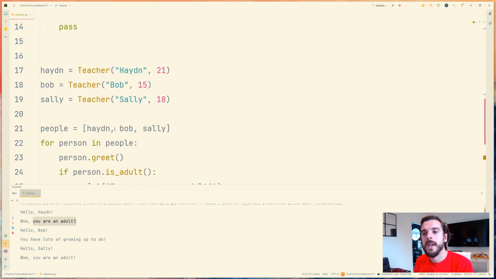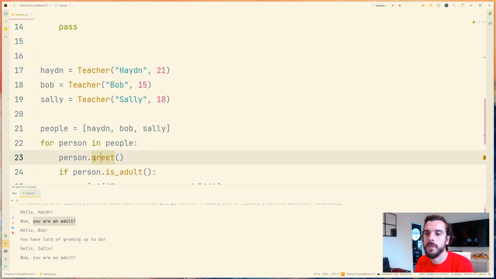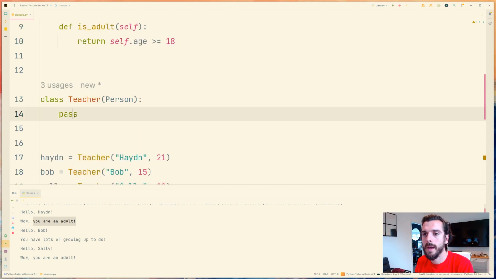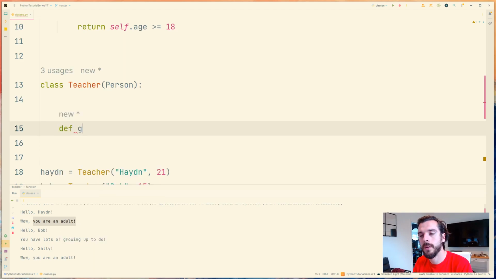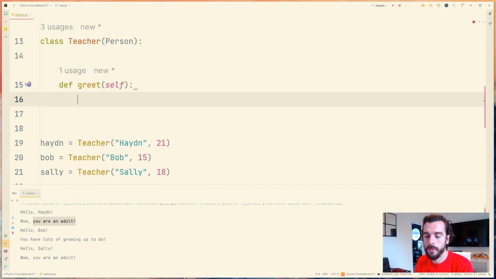Now let's have a little look. So our code here says we greet the person and then we see if they're an adult. So let's say, if we're a teacher, we want to do a different greeting for a teacher, and then if it's a student, we want to do a different greeting for a student. So what we can do is come here and overwrite a method. So I'm going to say I want to override the greet method. Now in order to override the greet method, I have to call it exactly the same name and then declare it on the class. So here I'm actually going to say you are a teacher. Thanks for teaching everyone. That is what I'm going to say if you're a teacher.